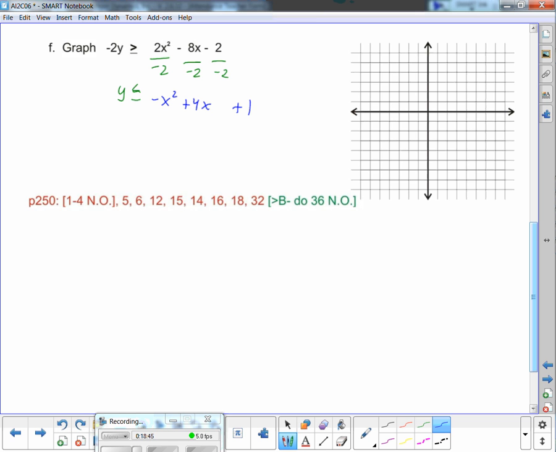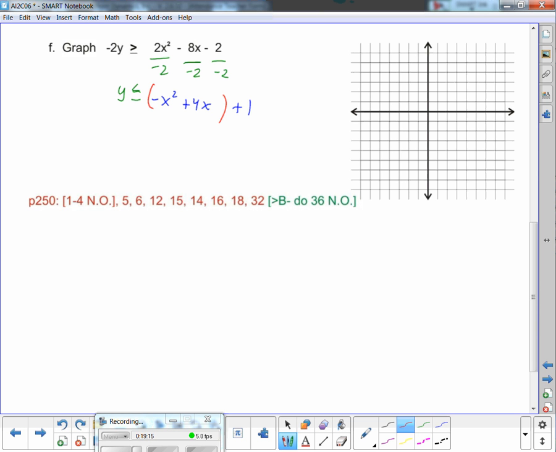Well, I don't know if I want to use the quadratic formula. I could get zeros using the quadratic formula, but I really want more than zeros. What would you do? Luke? How are we going to do that? So, exactly, we want to put it in the graphing form, and to do that, we've got to complete the square. So, how do you complete the square? Isolate your variable terms, right?